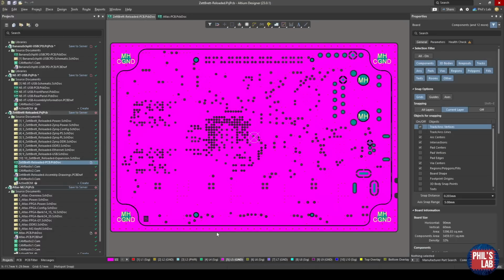Of course, I won't be covering this in this video, but this is something you have to do, is really thoroughly check your design. I usually spend at least a week or 2 weeks just checking the design once I've finished something, for example, as complex as this. Make sure also to run your ERCs and your design rule checks before you proceed to your manufacturing stage. I can't stress how important this is because we want to make sure our designs work first time.